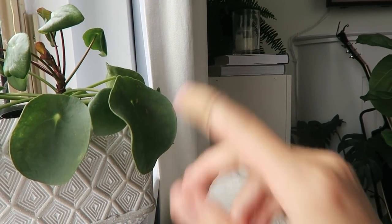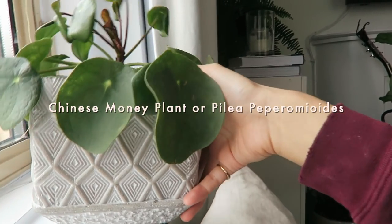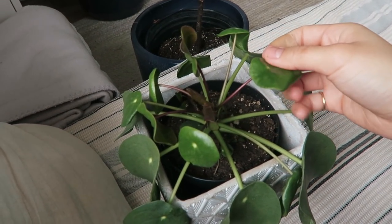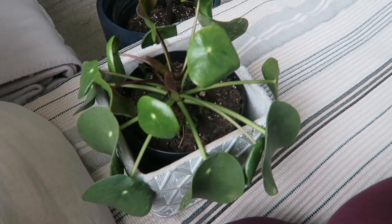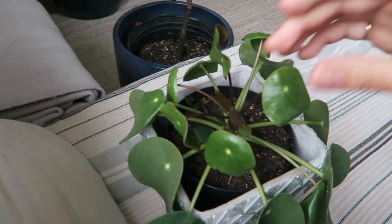Okay, so moving on to our last little guy. This is our Chinese money plant, also called a pilea or something. And he stays in the corner in that window, but he's doing so well, guys. We water him pretty much as the fern. I know these guys need a lot of water, and also I was told that they're actually not that easy to take care of. However, I found this guy pretty easy. And I'm gonna show you guys the rest of the DIY right here.